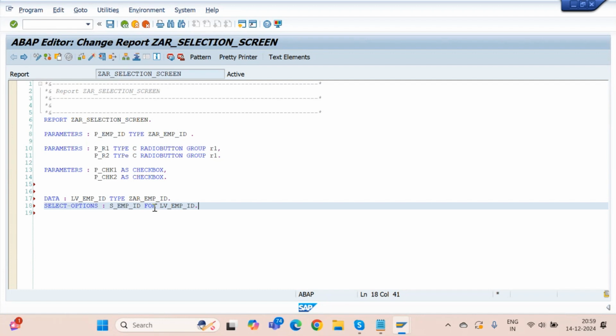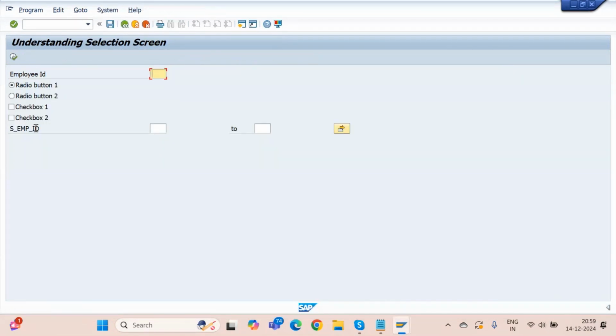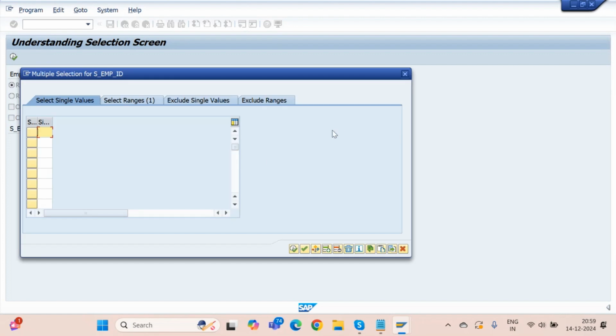Is this thing clear? Now just go and check how it looks. This is your select option, range of input. It is also providing a multiple selection option.